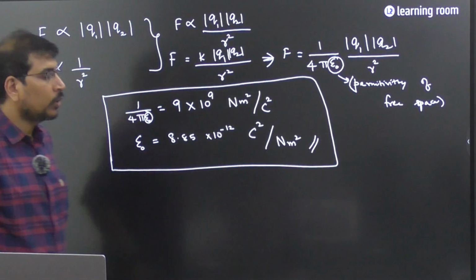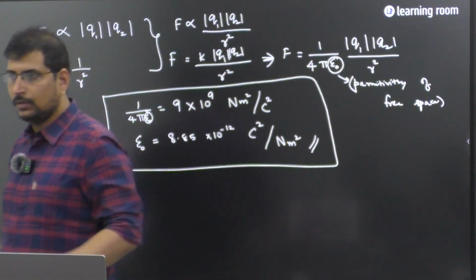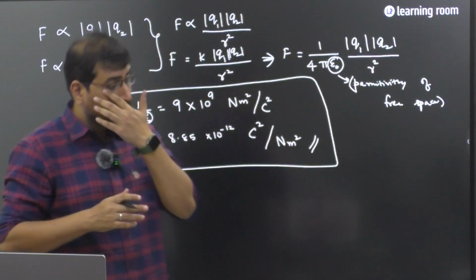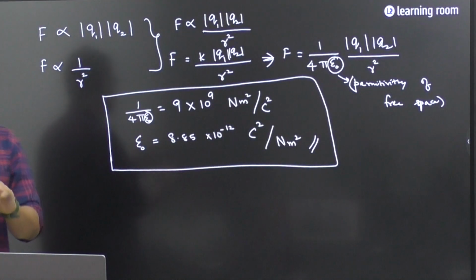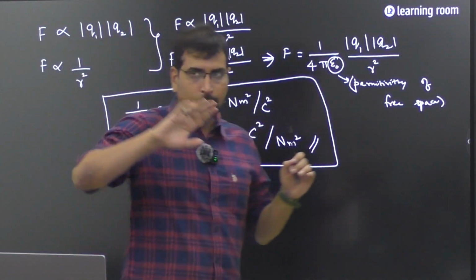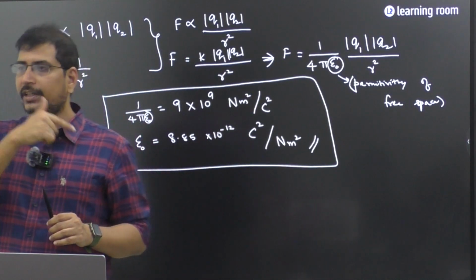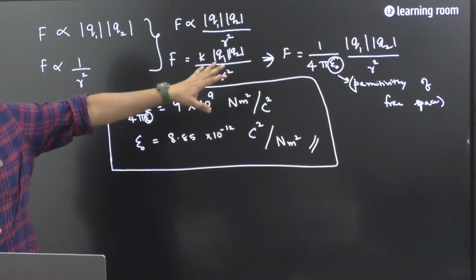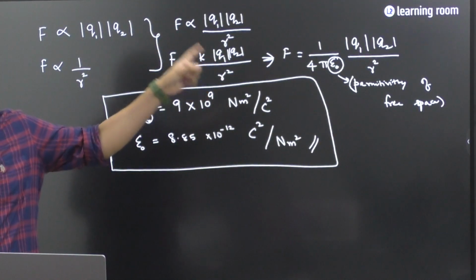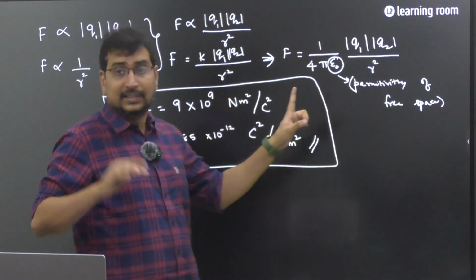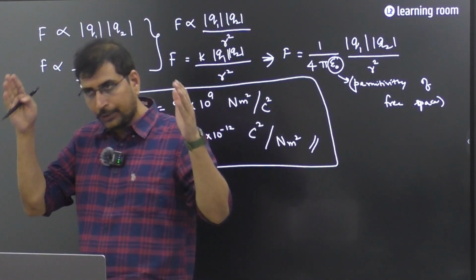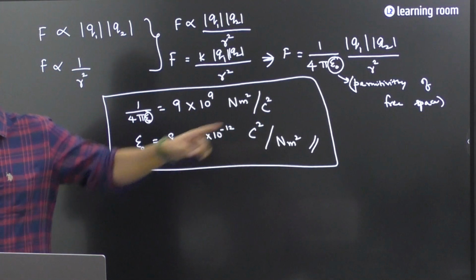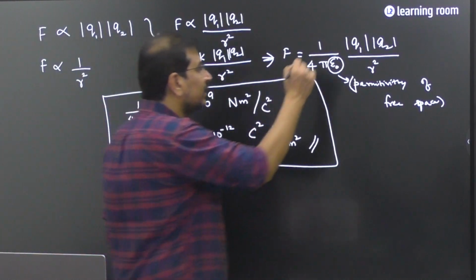Now tell me, what is the form in which we have written this? I gave you the bracket. It's the scalar form. Why are we calling it a scalar form? Because I told you in the beginning of the discussion itself, force is a vector. Till now, we took the direction into consideration, but we didn't try to write it in the vector form. We understood what is F21 and F12. But here we wrote only the value of the force experienced by either of the charges. Is this F the value of F21 or F12? No, it is the magnitude of both. Though the directions are different, their magnitude is this value. So this is the scalar form.